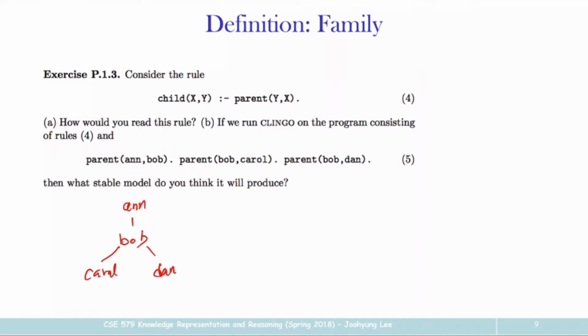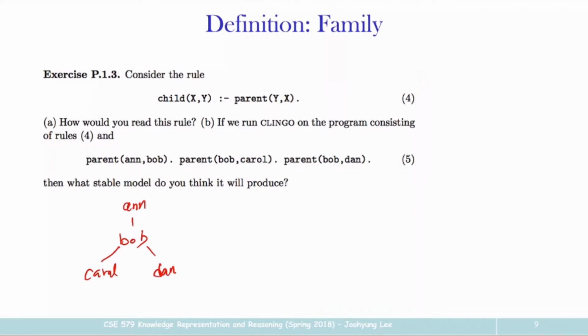This is a positive program, right? So obviously the minimal model here should contain all the facts, as well as the facts implied from the given facts using this rule, right? The rule allows us to derive a new relation about the child, which is actually the opposite of the parent relation.